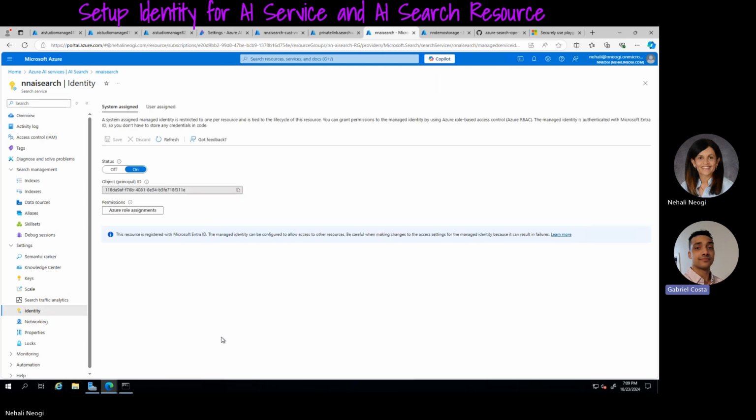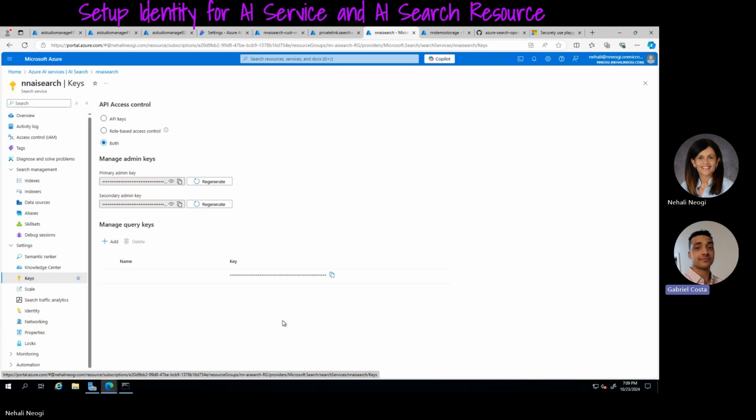So on the keys section of search, we will have to update it to both. It looks like this resource had already been set to both, so that's good. But by default, when you create these, they would generally come with API keys by default. So we want to make sure that this access control is updated to both here.